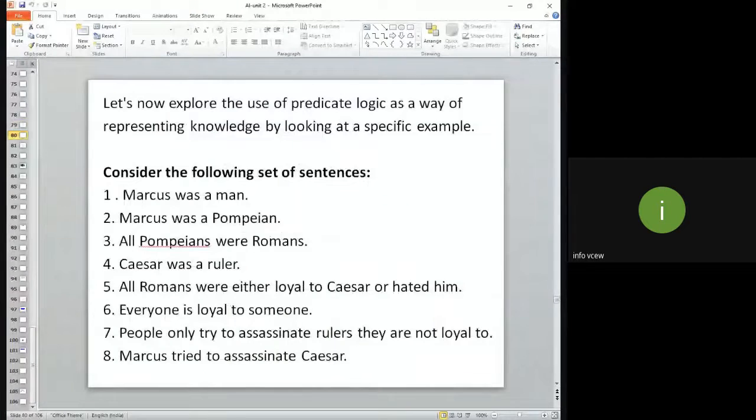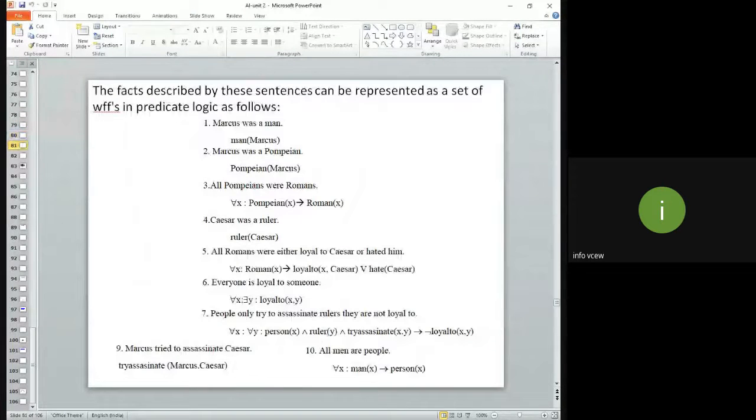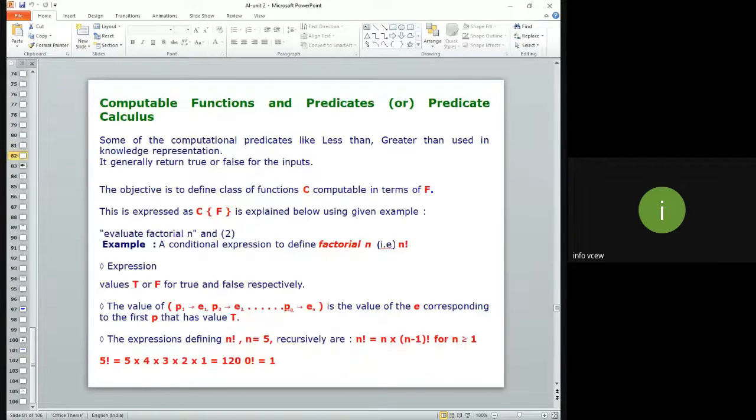Okay, so we have already seen one example in predicate logic. Some examples do not give a good solution to your problem, so they also come under predicate logic. Suppose the factorial of a given number cannot be expressed as a true or false value. So we have a set of statements, and from the set of statements you find the answer. Computable functions also come under predicate calculus.